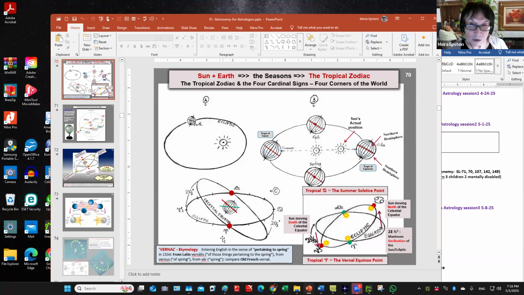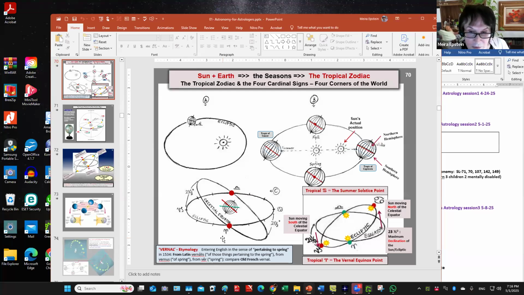You see Earth and the Sun. Diagram B on top is the Earth and the Sun, 4 points in the year, 4 positions around the year, and the hemispheres, the seasons, and so on. Diagram C, bottom left, is how we get the zodiac. What is the zodiac coming from? What is that division of the 12 sections in the sky? And I'm going to make it simple.